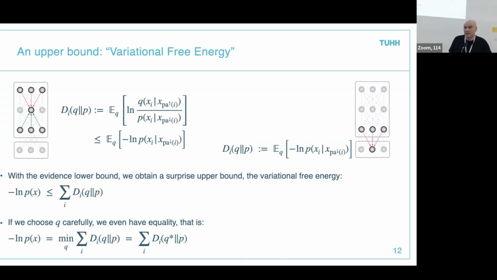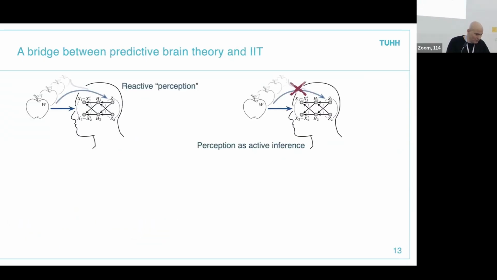And that sum can be a very tight approximation of the surprise if we choose the recognition network Q appropriately. And that's the problem. Usually you don't have enough computational power in the system to choose it exactly to get a very tight bound. But I think it's a very nice bound that serves as a mechanism for integrating surprise. So let me summarize a bit in a more high-level description.